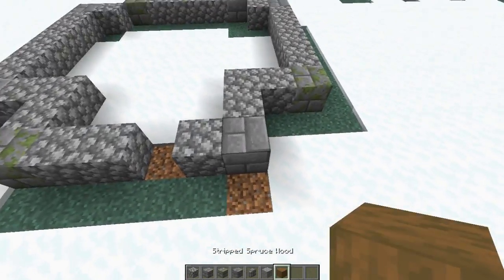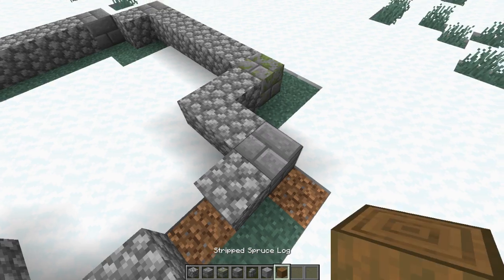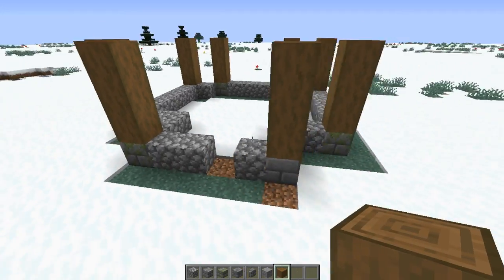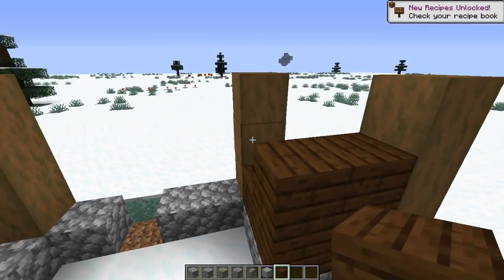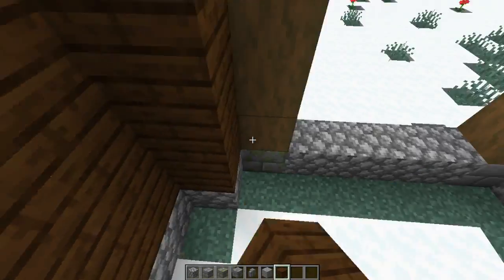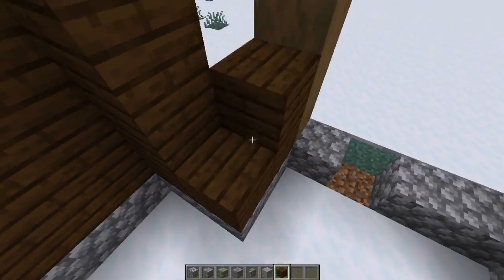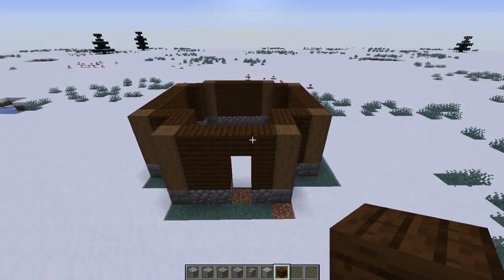So once you've done that, you're going to do all your corners. That's not the one that I want. That's definitely not it. This is it. Okay, 1, 2, 3. You're going to build 3 high on each stone brick. Just like this. And I use dark oak planks. And then you're going to go on the inside and just fill in with the dark oak planks. Okay, and then it should look like this, okay?